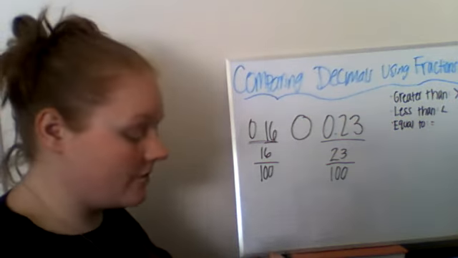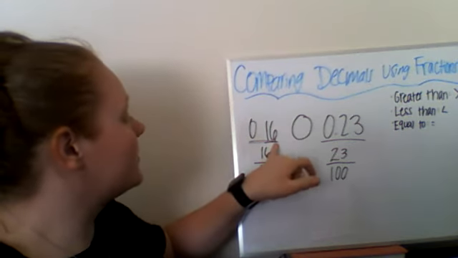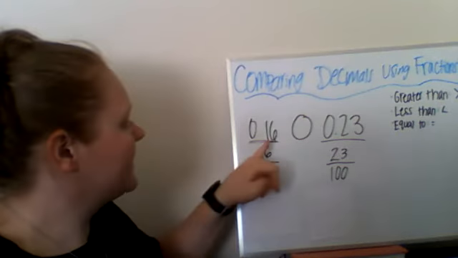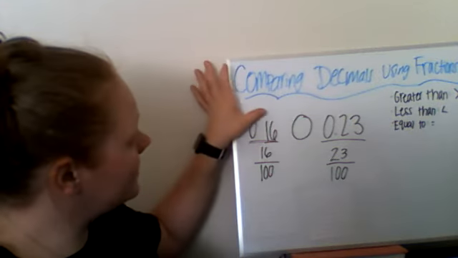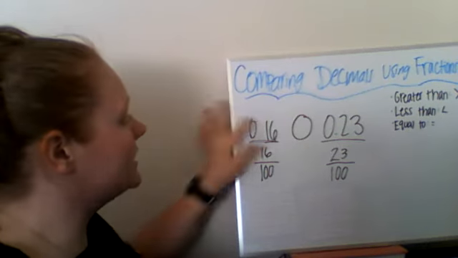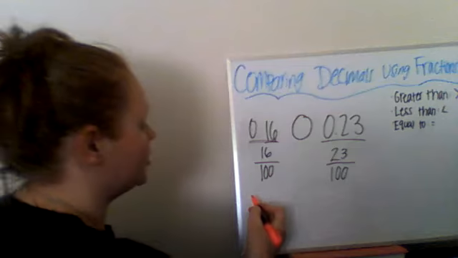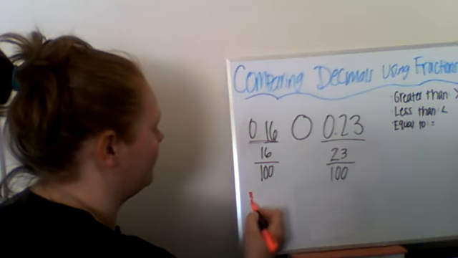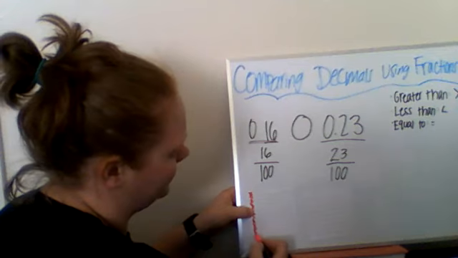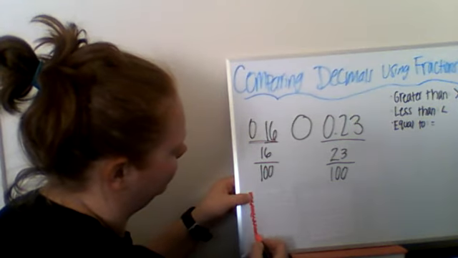So my 16 hundredths, when I look at this number, I'm going to reference back my decimal first to explain this to you. In this 16 hundredths, I have 1 tenth and 6 hundredths. So what that 1 tells me, 1 tenth is just a group of 10. So I'm just going to shade this group of 10 down here. That's all that 10 tells me. It's just a group of 10.